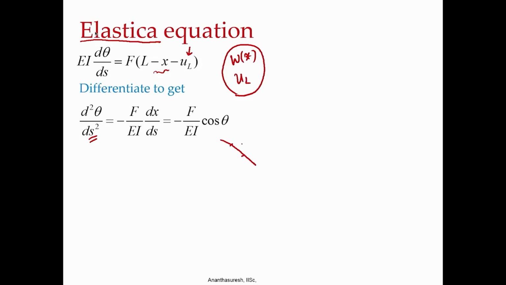So, when a beam deforms like that, if I take a small, infinitesimal element that we call ds, then there will be a vertical and a horizontal component. We are here interested in this horizontal component dx, that will be ds times cosine theta. So, we are replacing the dx by ds with cosine theta.